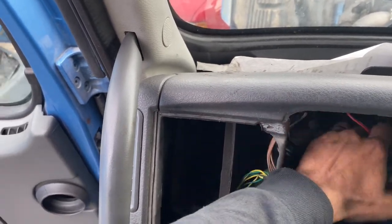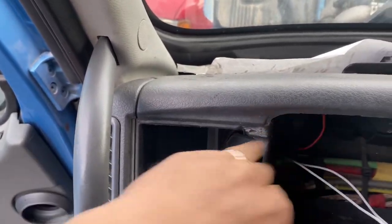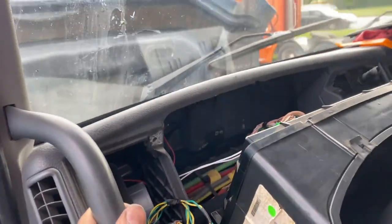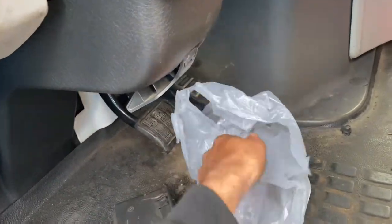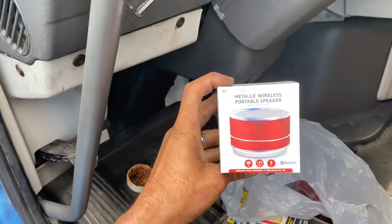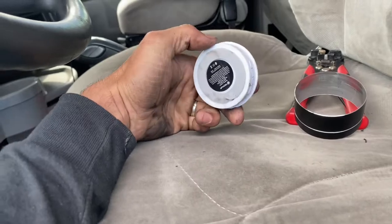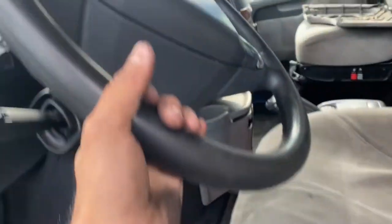I mean, now you guys get the point, you know, just put it however you think it's gonna be there. But okay, it's back there. And I actually bought those at the Family Dollar. I know it was gonna be cheaper than buying something at AutoZone, and it's actually this speaker. So I just took that out. I have another one, so here is how I took it out. I broke it, but it's gonna be way better.